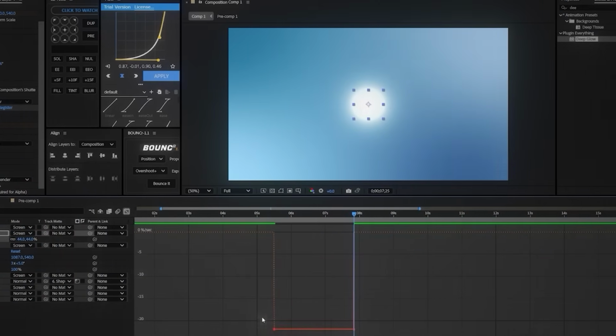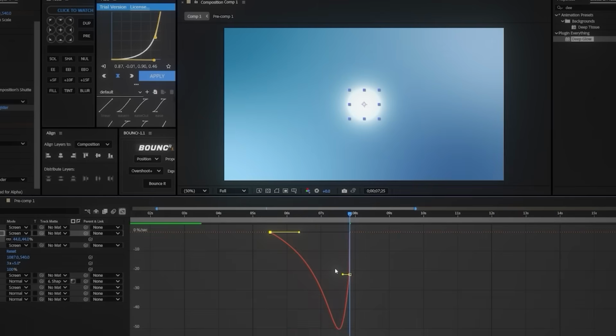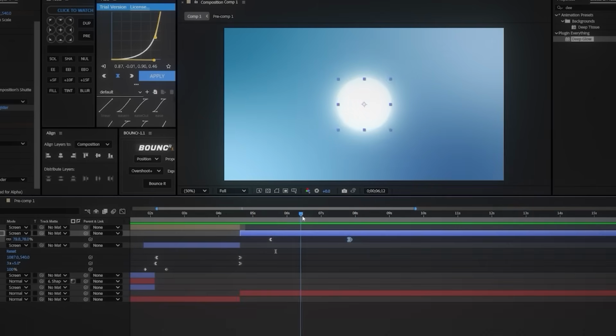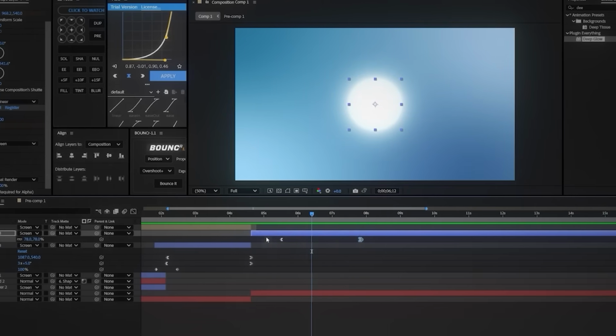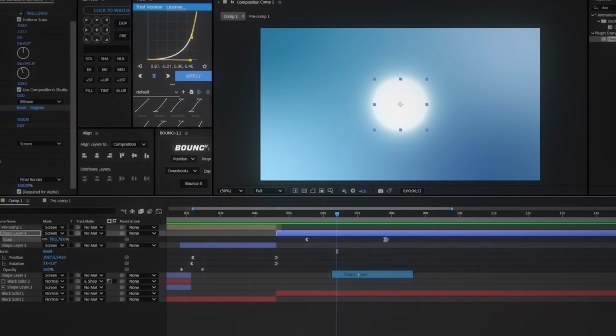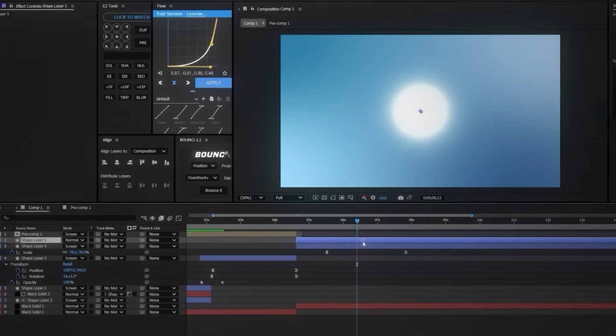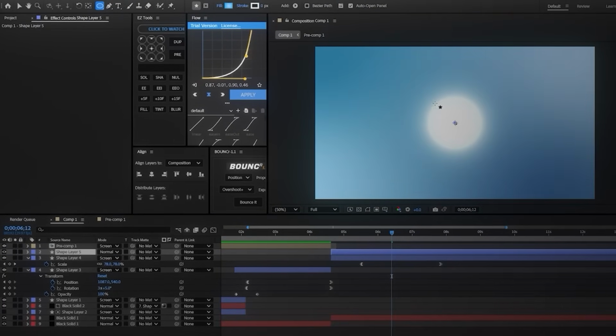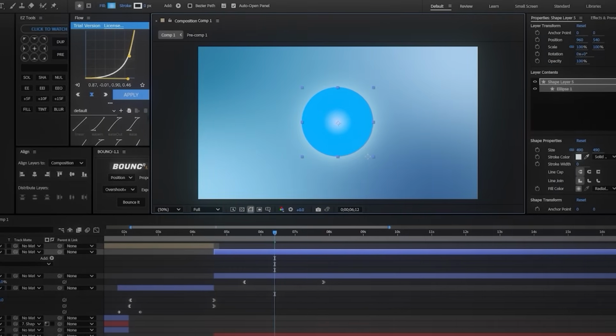We're also just going to make sure this thing starts slow, but we also need this thing to end slow too. So I'm just going to make sure that the peak is somewhere right in the middle. Keep in mind, the peak of this animation is somewhere around this moment here. This is where we want our solar circles to start coming in. So I'm going to right click and add in another new shape layer. Now in this shape layer, I'm essentially just going to use my ellipse tool, hold down shift, and draw out a perfect ellipse once again.